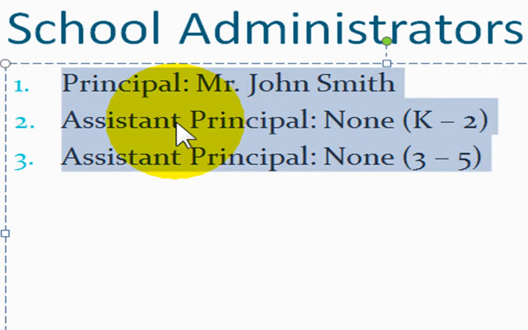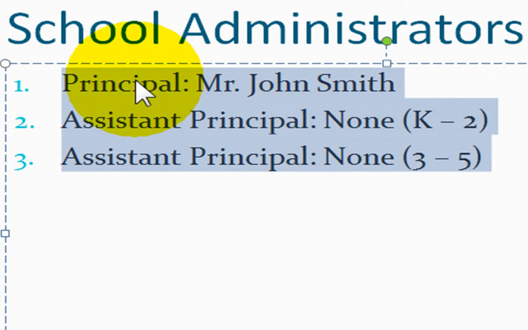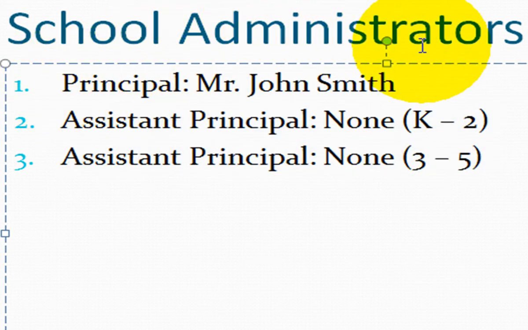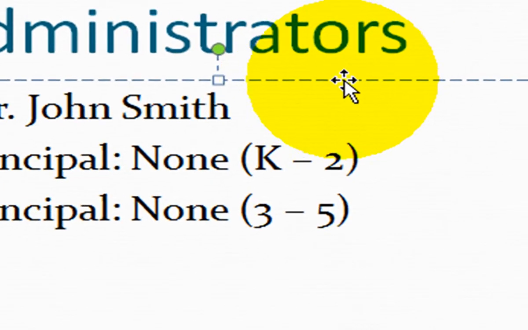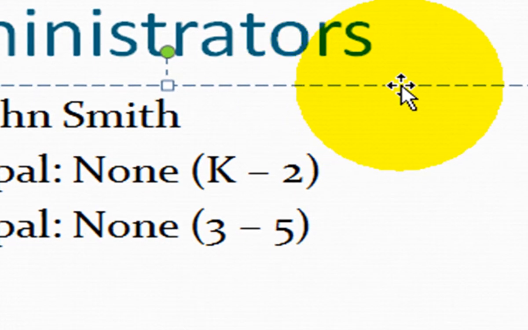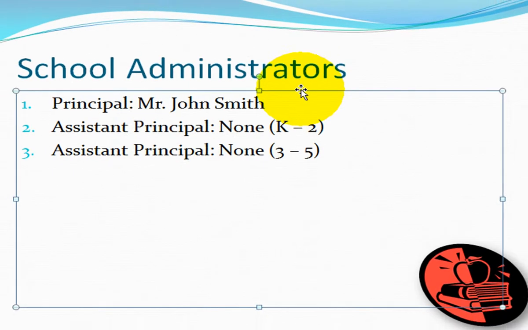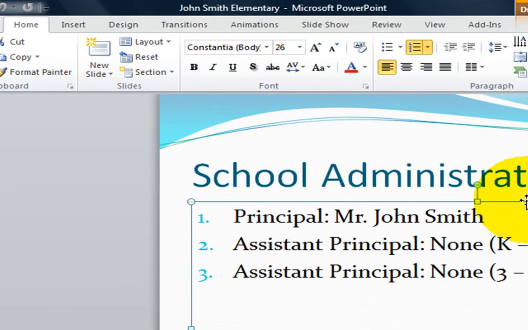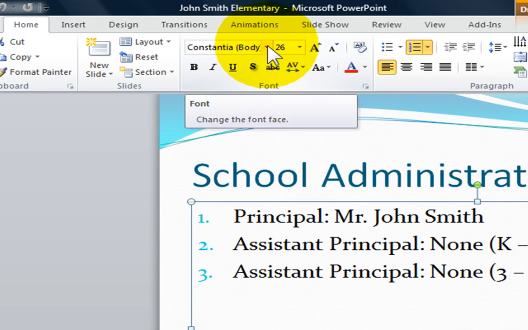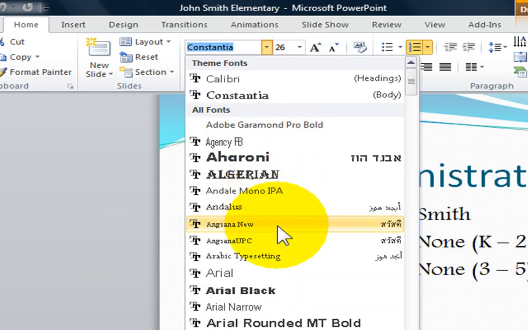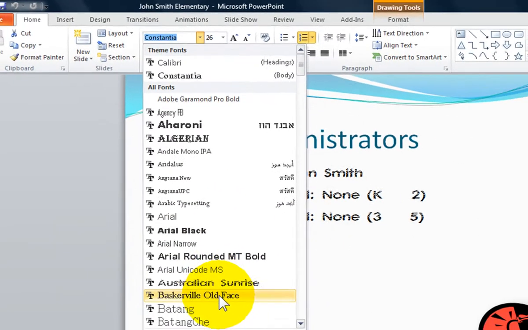Notice it selected all the text within that placeholder. If you want to format or change all your text in a placeholder, left click with your mouse cursor anywhere in the placeholder and you will notice the border of your placeholder will have dotted lines around. When you move your mouse pointer over the border of the placeholder, the mouse will turn into a four-headed arrow. Left click with your four-headed arrow and your border will change to a solid line. Simply go to the Home tab, Font group, and click on the pull down arrow next to the font name. Move your mouse over the different names and you will see the font change behind this dialog box.